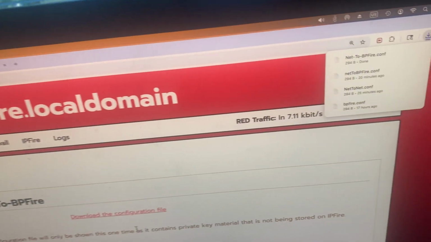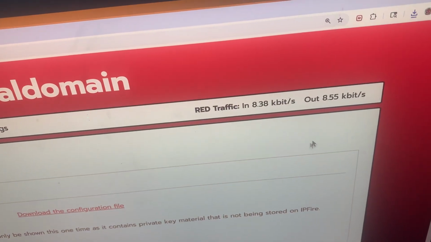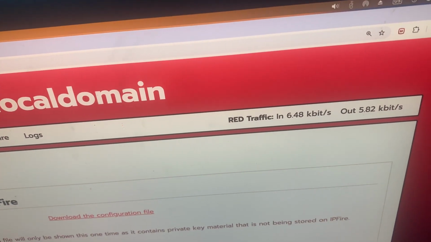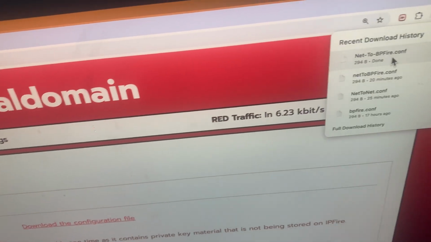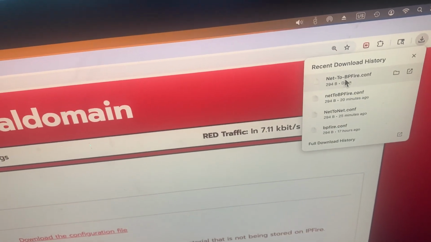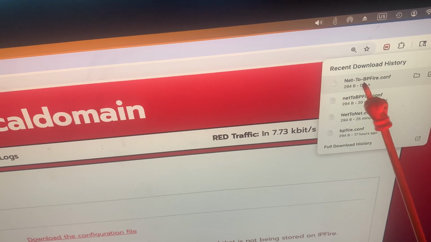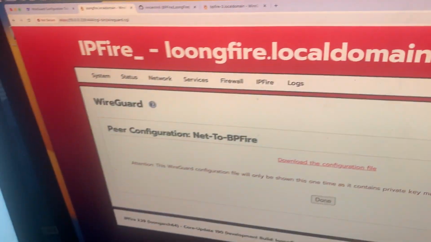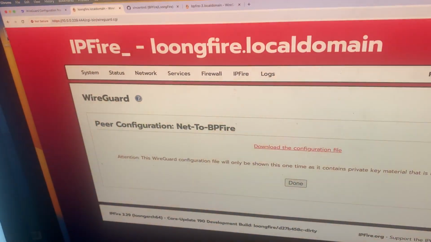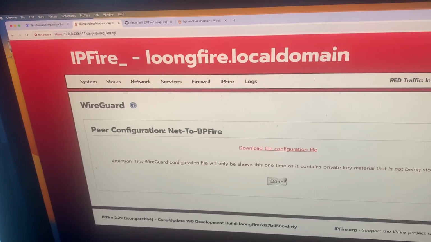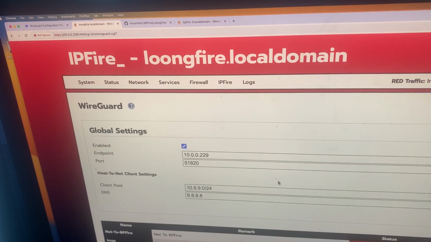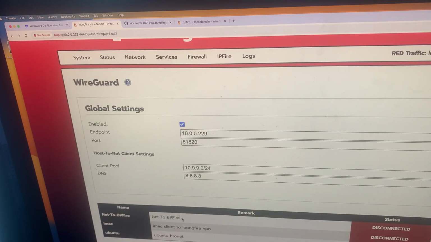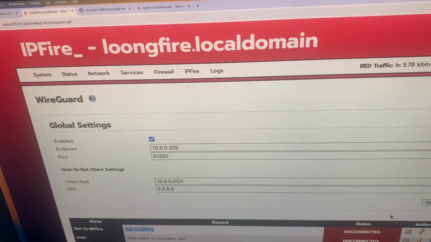So we just click the download configuration, and here we just downloaded this configuration, net-to-BPFire.com. Okay, so we click done, and it shows the new configuration, net-to-BPFire peer.